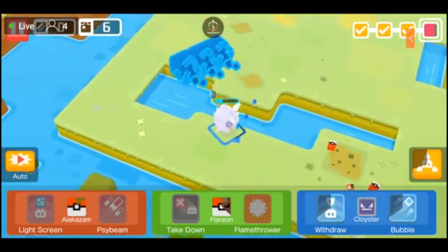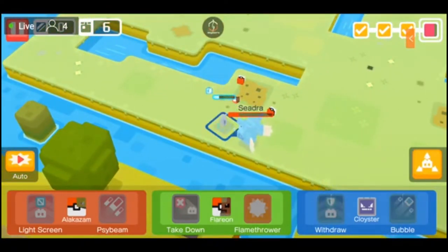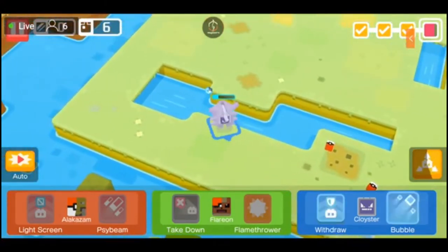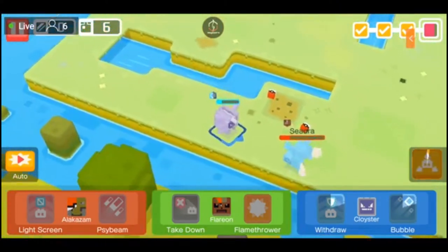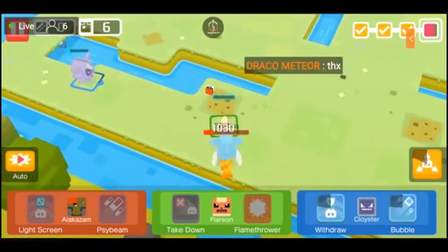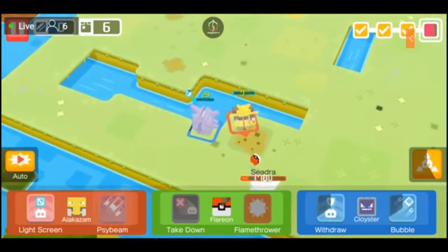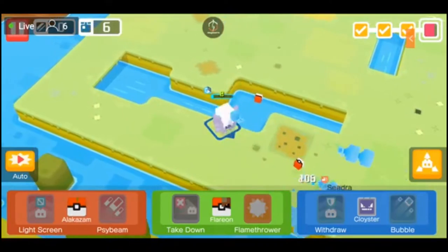Oh, Cloyster, you just love the walls, fam. I don't know what to do with you, Cloyster. Look, why the walls? I can't, Cloyster, I can't with you. I just can't. You're just so bad, Cloyster. You're lucky Flareon was there, because you just keep trapping yourself in there. Again, you can't get the freaking side beam off.